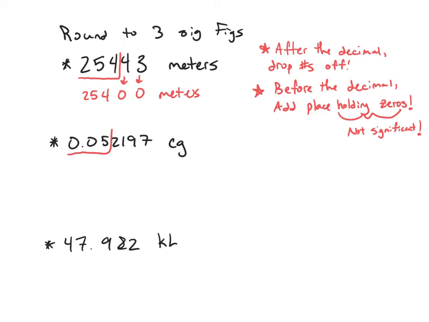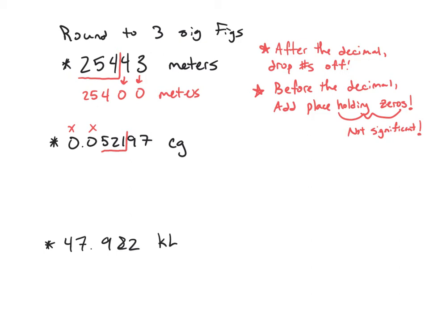But these first 2 zeros are not significant. Because remember, zeros only count as significant when they're at the end of a number and a decimal point is present. So these first zeros are not at the end, they're at the beginning. There are, in fact, no significant zeros in this number. The first 2 are not significant. So when I start counting significant figures, I begin at the 5, and then the 2 and the 1, and those are my first 3 significant figures. The first 2 zeros are not, but the 5, the 2, and the 1 are.